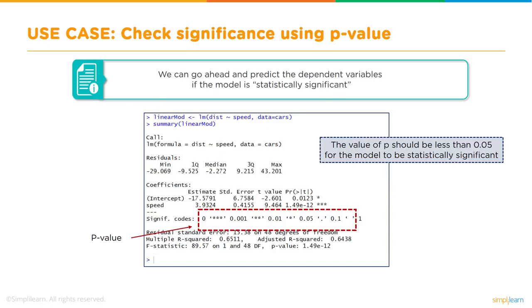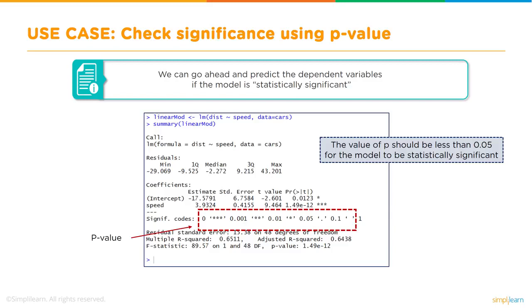The value of p should be less than 0.05 for the model to be statistically significant. And this is one of the things I love about R. You can see right down here, we punched in the numbers and it even tells you the significant codes. So if you're trying to guess or remember, it tells you right away, hey, this 1.49 to the minus 12th is way below 0.001 on there. And it even puts 3 stars next to it, so you can see that that is a very high correlation. And you can see the 0.0123 gets 1 star because it is less than the 0.05. So this shows that there's a very high correlation.